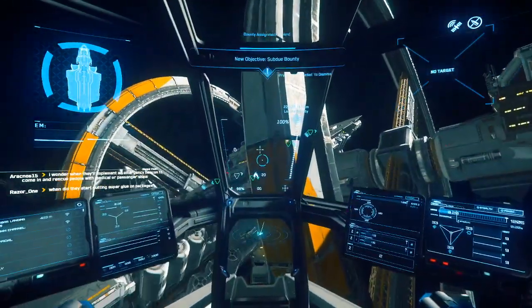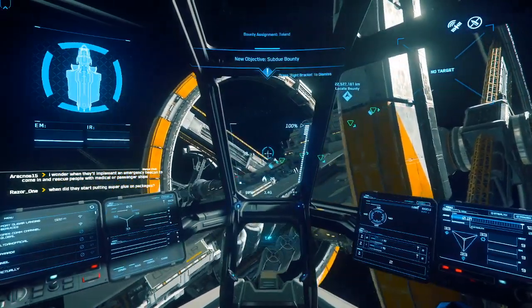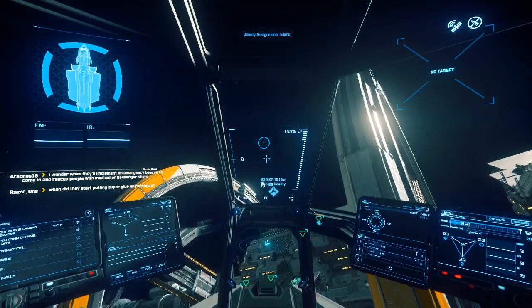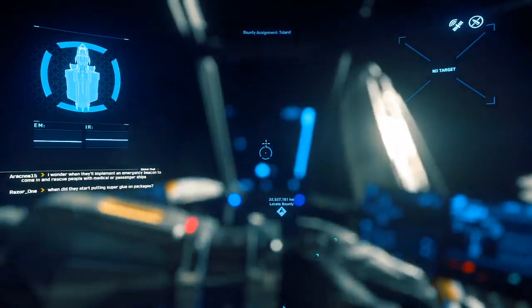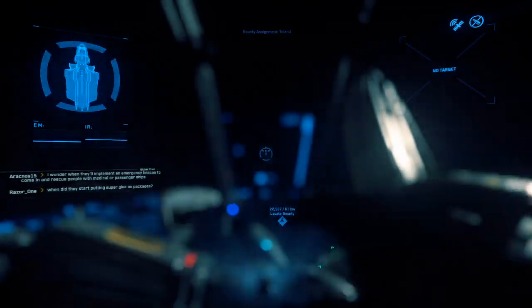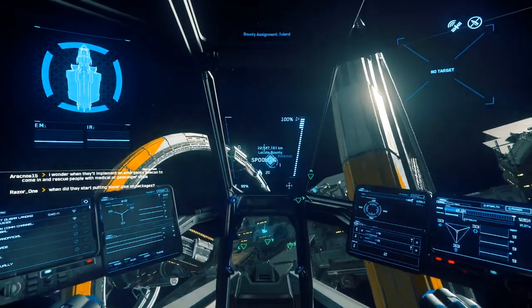I'm not going to lie, if it's a Hammerhead, we're skipping it. I can take down pretty much anything but a Hammerhead in this thing, AI-wise. Okay, I've already mapped it, so it should give me the spooling.